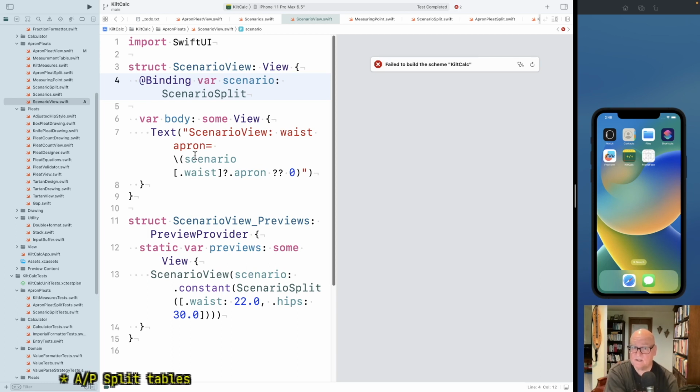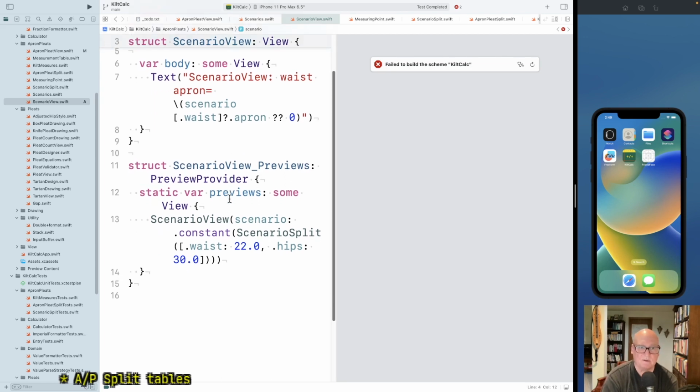I think there's probably a missing connection. Well, we sort of intended to do something, but I think the choices we make on the apron pleat split should feed right into the pleat designer. We did it standalone because it was first, but honestly, I think it would be better to make it directly linked, and then adding one more division to say what the hip pleat size or the waist size would be very trivial.